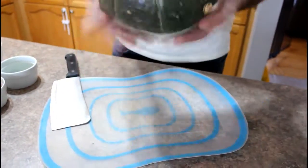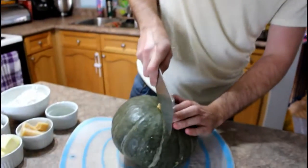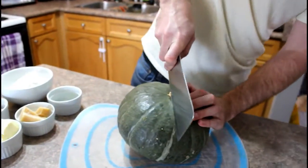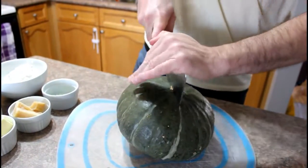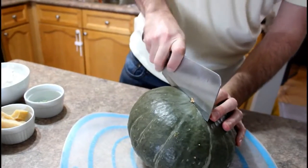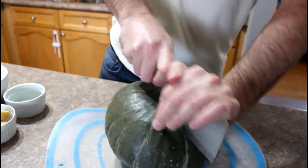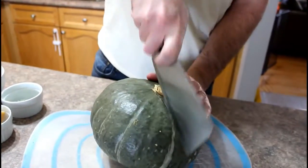Okay, so the squash. Really all we need is probably about a pound of this, and just feeling this out, this is more like 3 or 4 pounds, maybe even 5. So we're just going to cut it in half. Easier said than done. And then we're going to roast it. This might take a while. Okay, so we'll cut it in half and put it in the oven at 400 for about 40, 50 minutes, until it becomes soft.